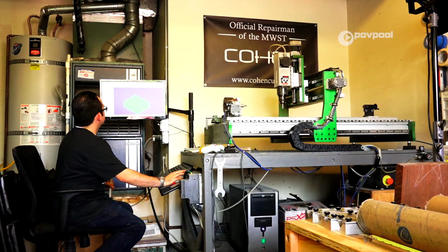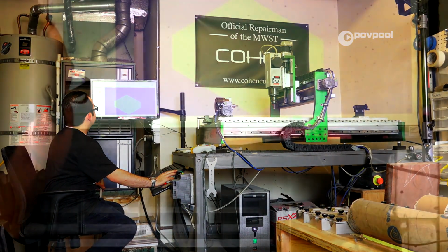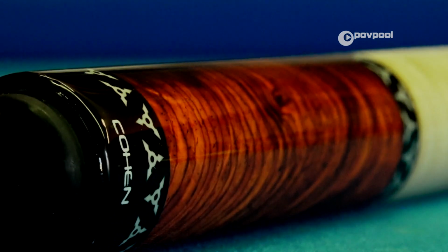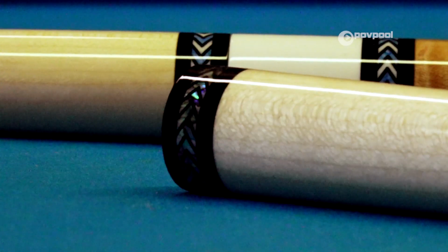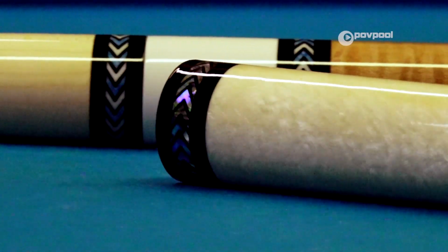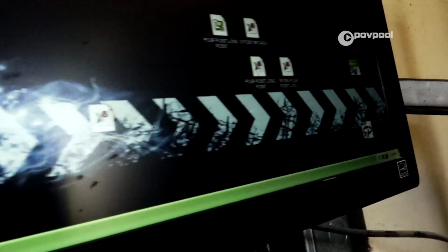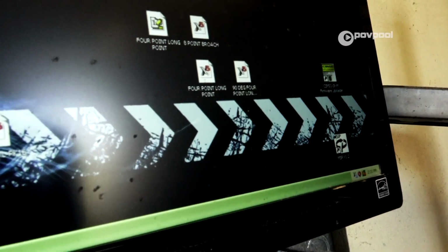I'd say the driving force behind my creativity is everything around me. A lot of my ring work, I'll get inspired by just seeing patterns, architectural, any type of design, because sometimes just the flow of shapes and everything will give me an idea or jumpstart something. I might see something in a movie or a TV show and be like, oh, that shape sparked an idea for something. My shooting cue, which is laying on the table, the ring work is actually a pattern that's in the background of the computer I use for my CNC.